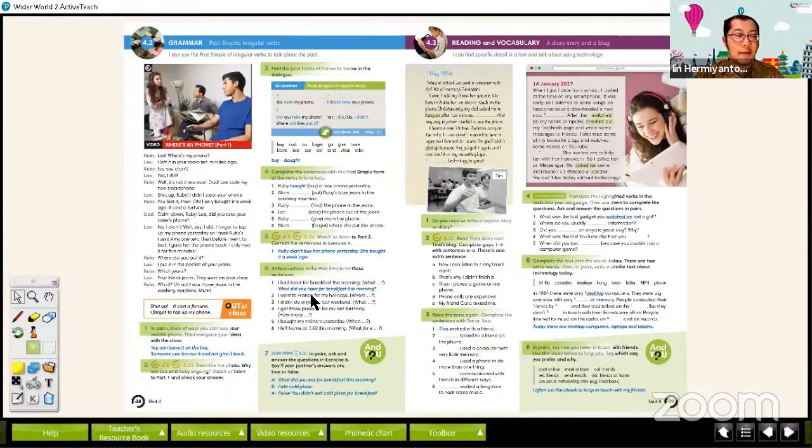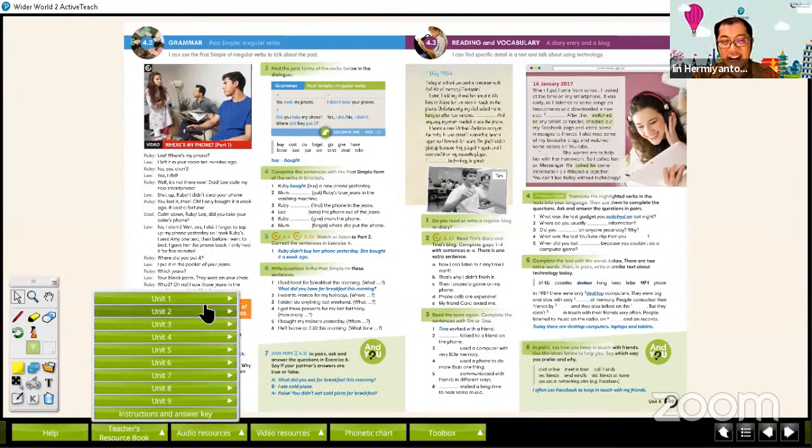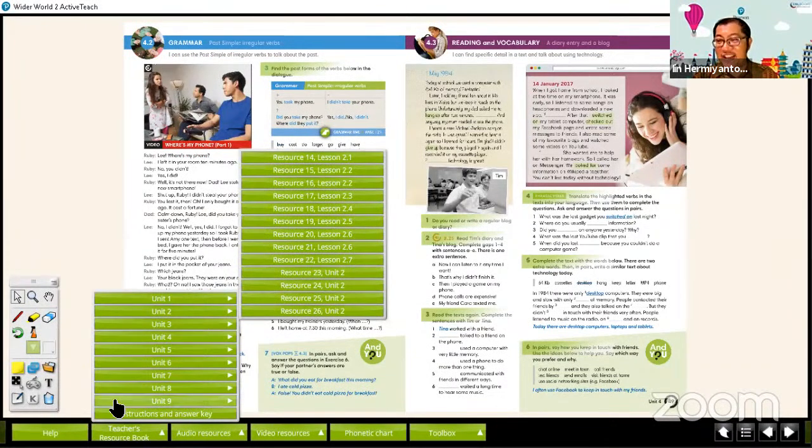Quite a lot. And my suggestion, once you find that the resources are workable and work well with your student groups, and you find that they are engaging and fun to do, please save them in your special folder, because later on you will need them for your upcoming classes. Say in the upcoming year you are still there and you go to a different class, but the same unit that you have to teach, then you already have the resources there, instead of going back here because there are too many, and you have to select again one by one. If you keep them in a special folder, just save them there.